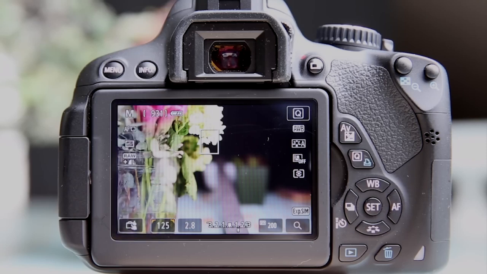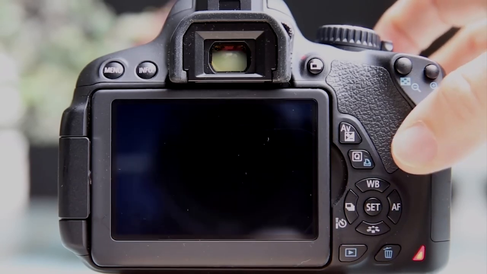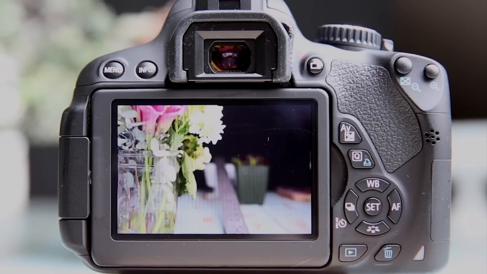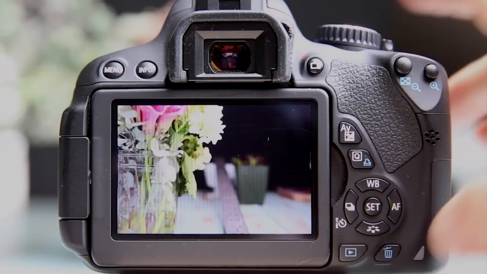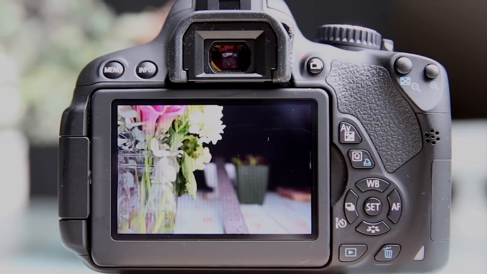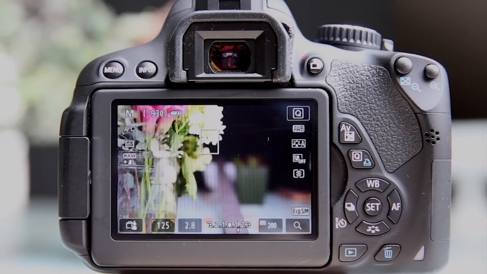But notice there are other differences now. Well, let me go ahead and take this picture. And press playback. Here it is. So exposure-wise, brightness, it is very, very similar. However, that plant in the background now is very soft and not in focus because I was shooting at such a smaller aperture.